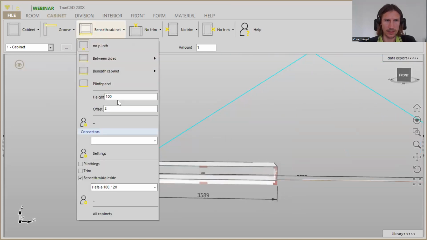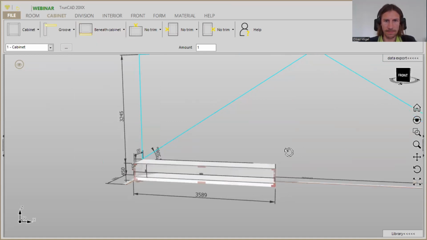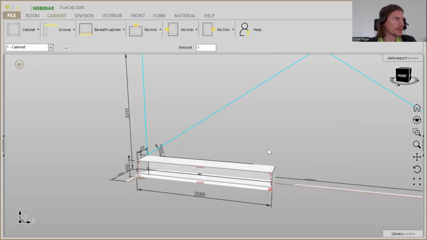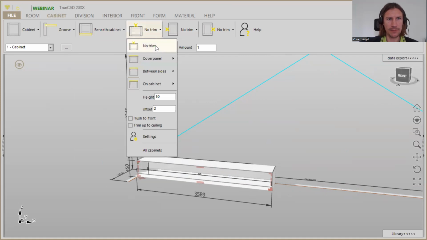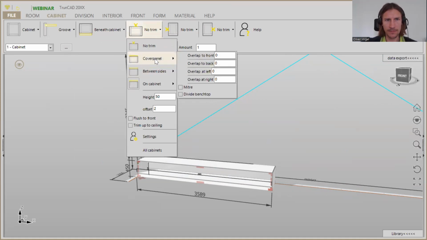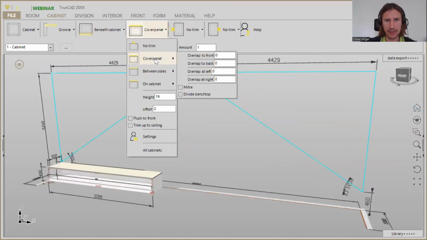And the height of the plinth is 80. So that is well done. And we have here a cover panel on top, so we activate the cover panel, and also we are setting up the overlap to the front, which is 21 mil.